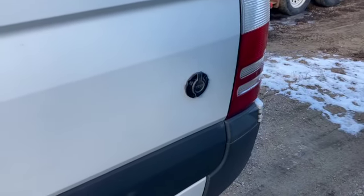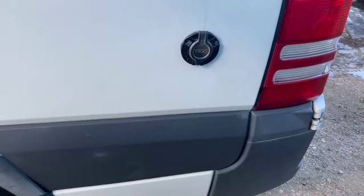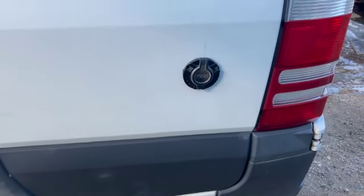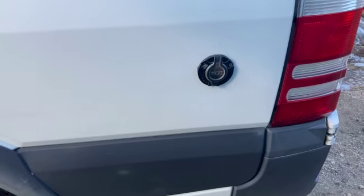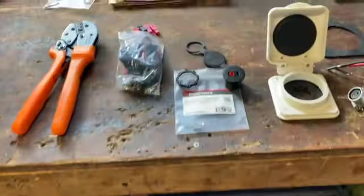Today we are installing the solar power inlet right here underneath our AC power inlet. Purchased solar down in Quartzsite, Arizona on our January Arizona trip. I'll link the video to that so everyone can take a look. We hooked it up temporarily in Arizona, worked great. I want to put a permanent outlet in, so this is what we're going to install.